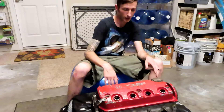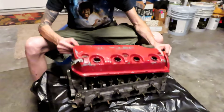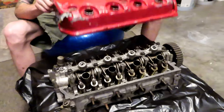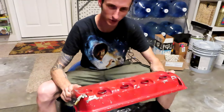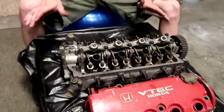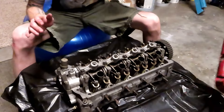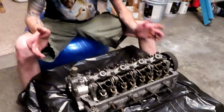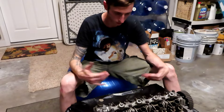I think I got a knack for it. Anyway, this is a head that I just picked up. I got this valve cover from Rick — shout out to my boy Rick out in Colorado, he just gave this to me, thank you very much. This head is literally exactly what I planned on building for you guys. I couldn't believe it when I saw it — it's just what I was going to do, already done and cheaper than if I was to do it all myself.